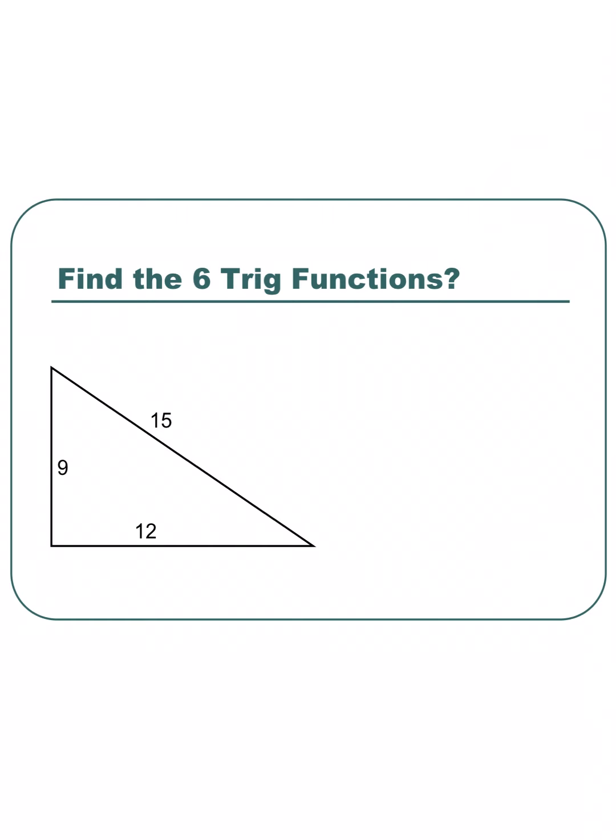All right, we're going to go ahead and find the trig functions for our triangle. To begin with, we should state this is in fact a right triangle, otherwise we can't proceed and find the trig functions. If I want to start by finding my sine, we also need to know where we're starting. So I'm going to say our reference angle is down here at the bottom right. Otherwise, we might have the same ratios. For that angle, the sine is the opposite side over the hypotenuse, so it's going to be 9 over 15. If I want to take that ratio and find the cosecant, I would take the reciprocal, which would then be 15 over 9.